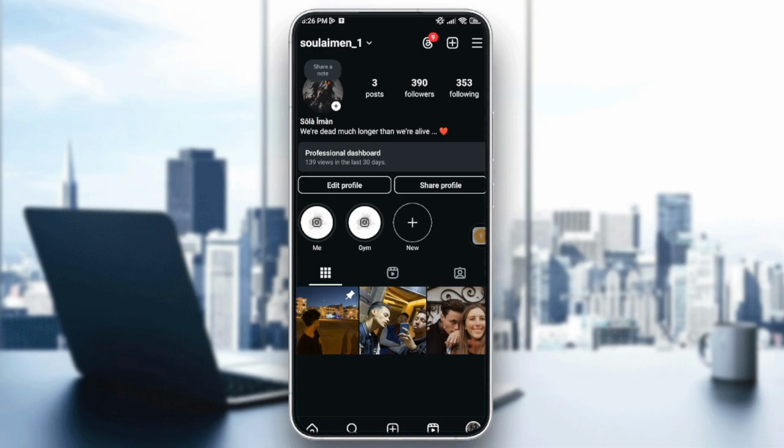You just need to turn your profile, or your account on Instagram, into a business account, and the story that you want to see the viewer list of after 48 hours must be posted or shared on the business account version.